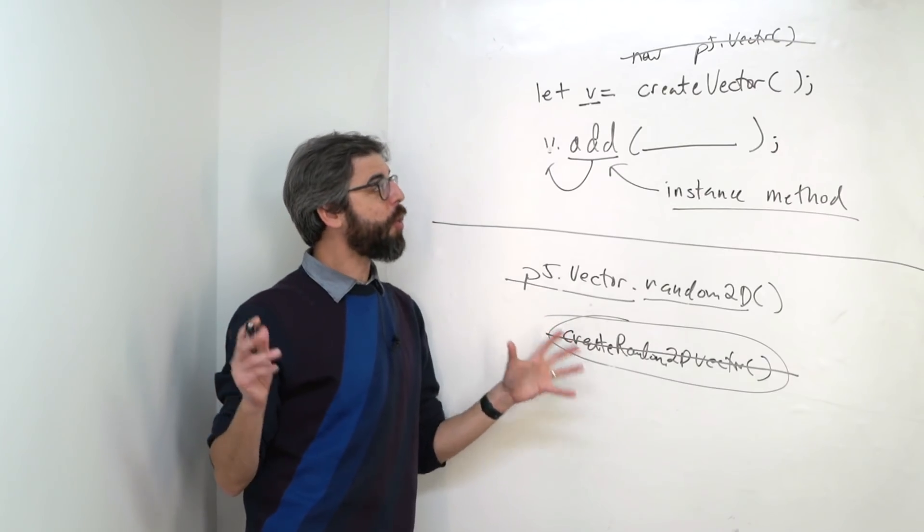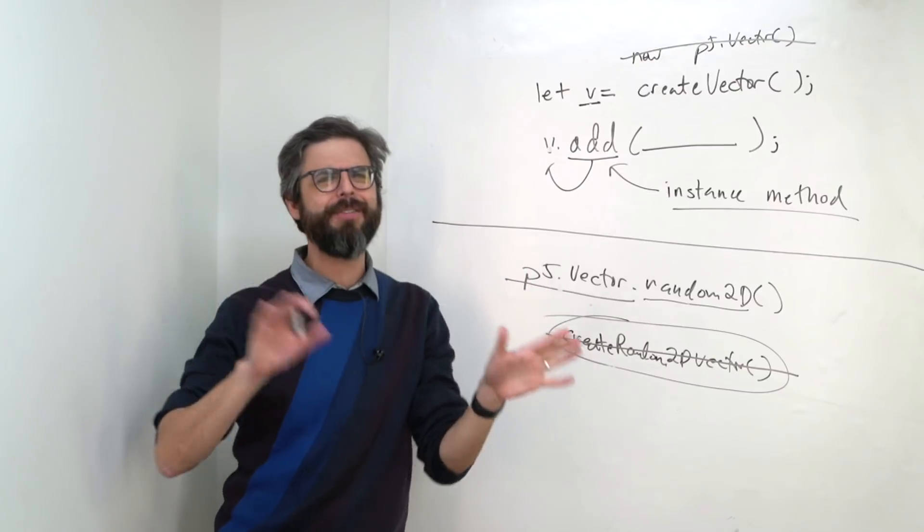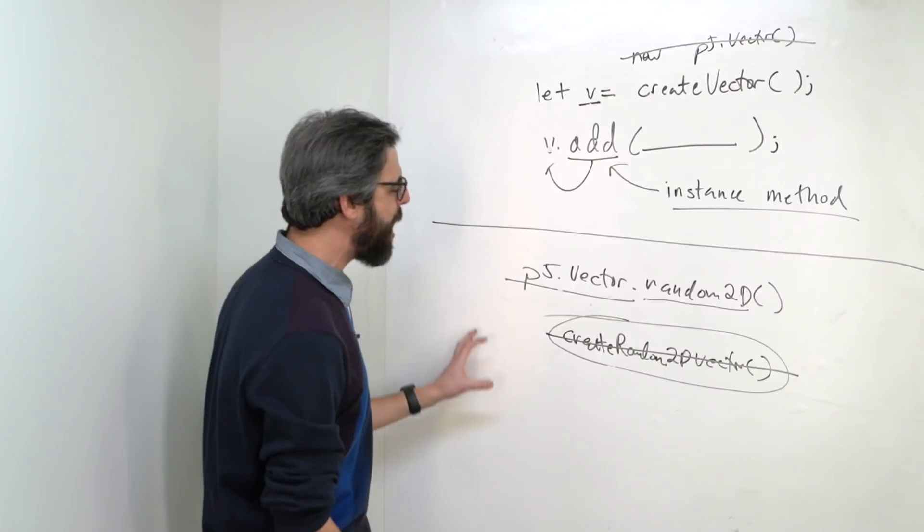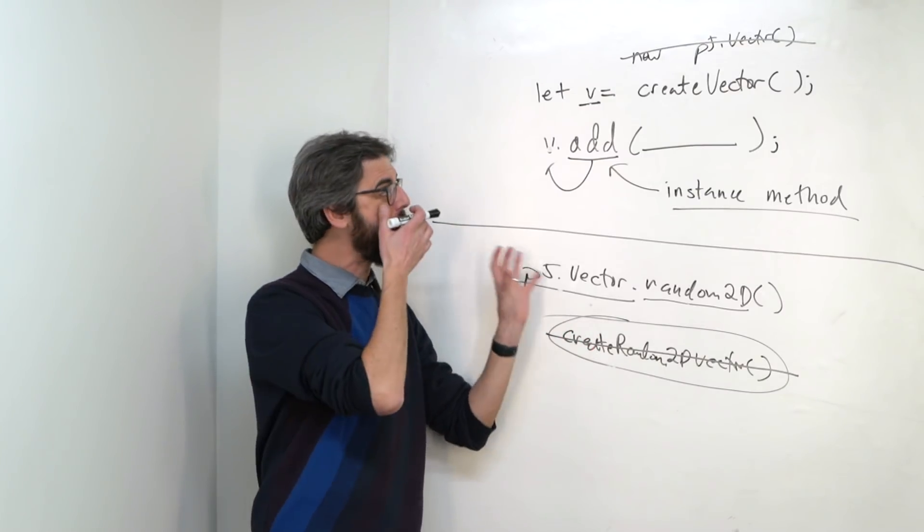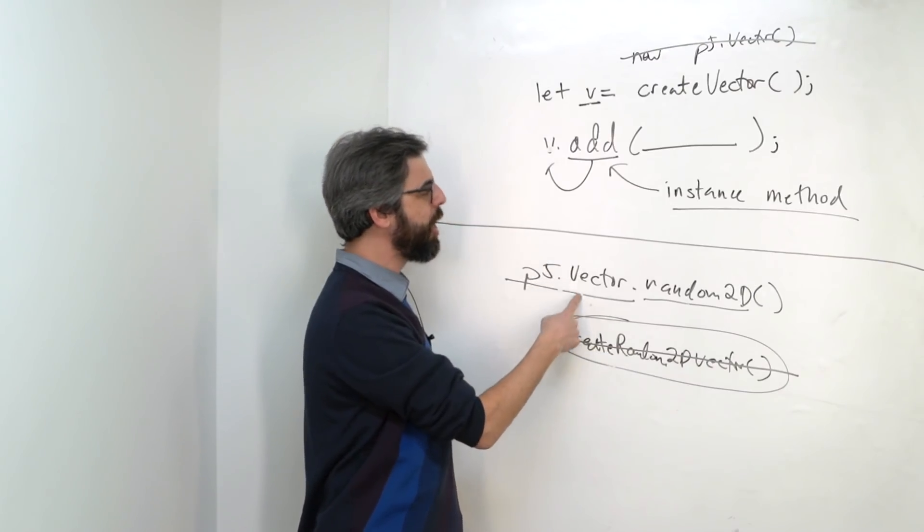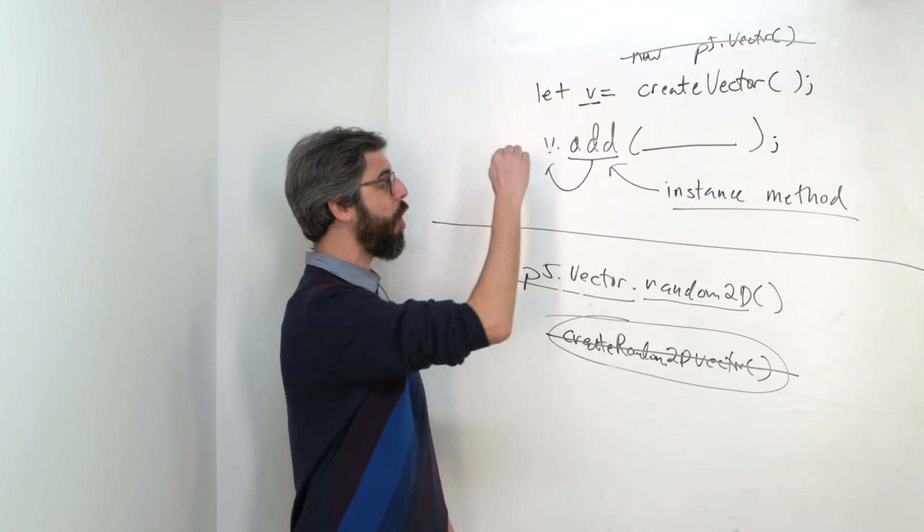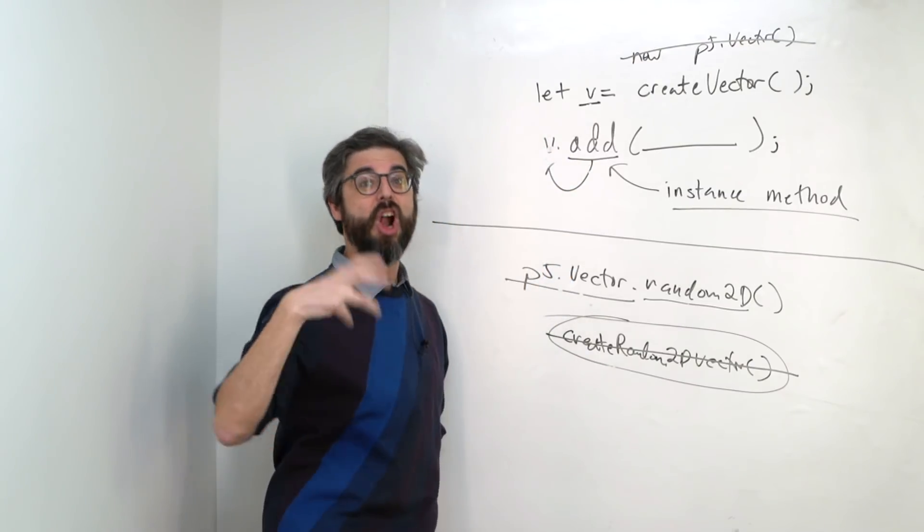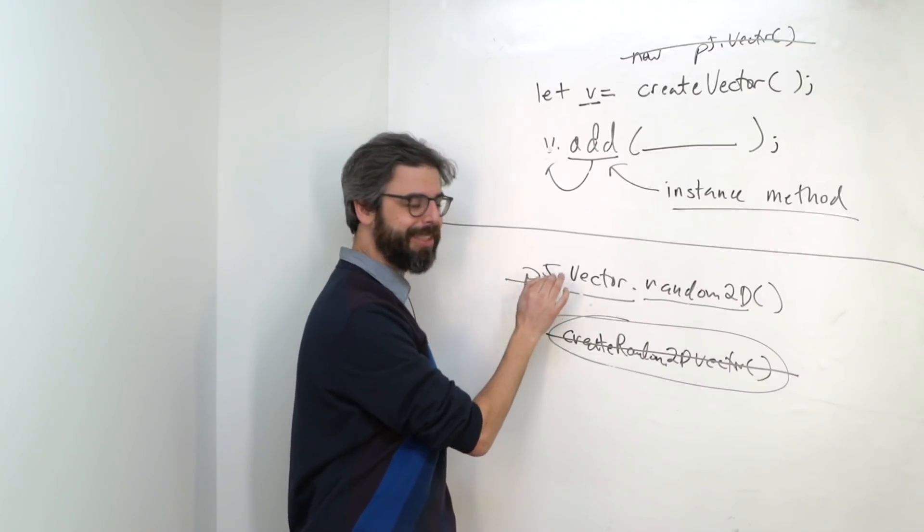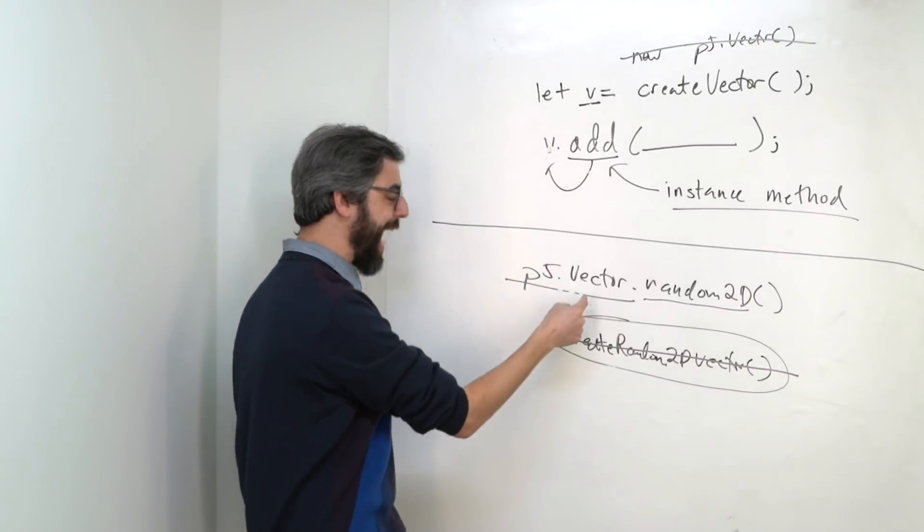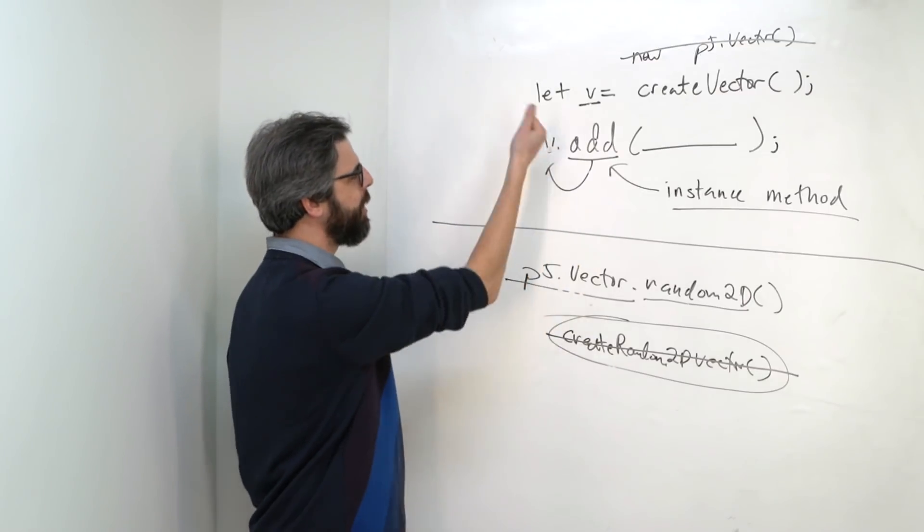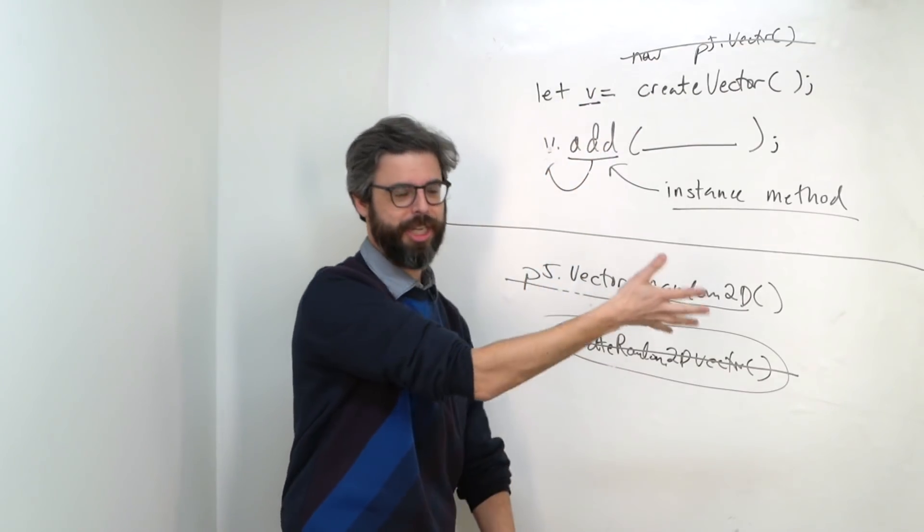So in p5.js, there are a lot of global functions, which is a whole kind of other discussion, why are there global functions in p5.js? But I don't want to get into that right now. But all of the vector functions are not part of the global p5 reference. They're all namespaced under p5 vector. So there are some times where I want to call a function that's operating on a vector and some other operations that I just want to call that relate to vectors that are called under the vector class itself. Some are static, p5.vector.thefunctionname. And some are instance, v, the instance of an object.thefunctionname.